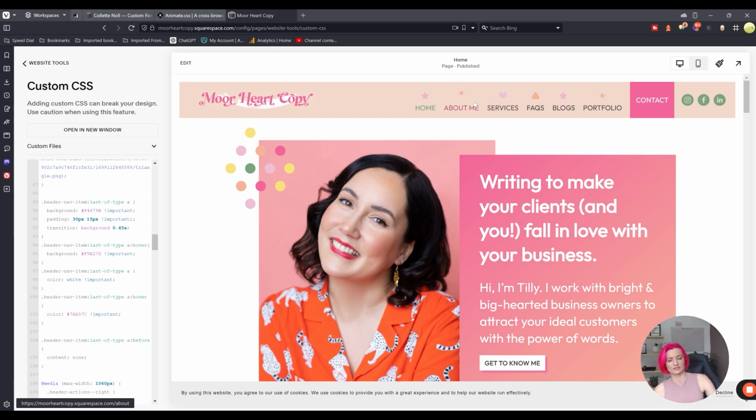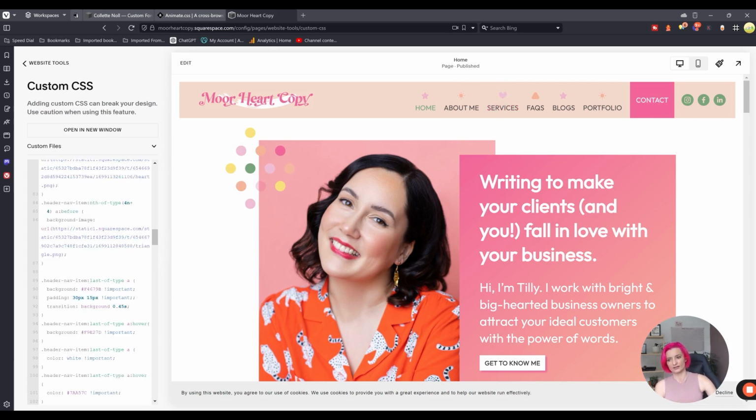And what I've also done here to make it really fun, but also to make it flexible for Tilly so that she can add as many pages as she likes, is I've used what's called nth-of-type, which loops through the elements of a certain type so that it will keep repeating. So if I added more pages here, as you can see, the pattern is star, sun, heart, triangle, star, sun. If I carried on, it'd be heart, triangle.